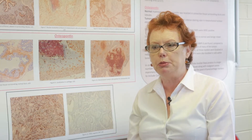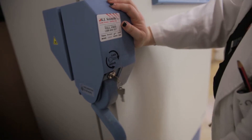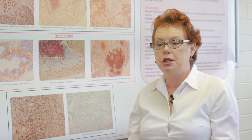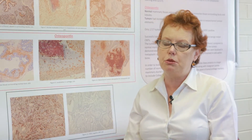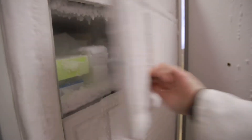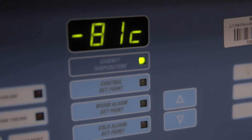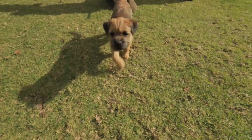Biobanks are quite well known for human cancers — there's a large one set up in Melbourne that collects tumors from patients in hospital. We can't operate that model because we have vets in rural areas. So what we've done is set up a biobank where, instead of being a collection center with all tumors collected in-house, Christy set up a kit that does that remotely. All the pieces of tumor we need are collected and then sent to RMIT.